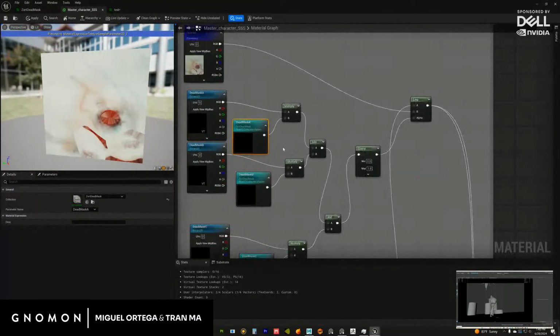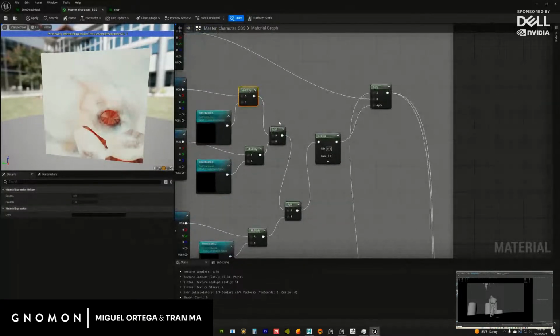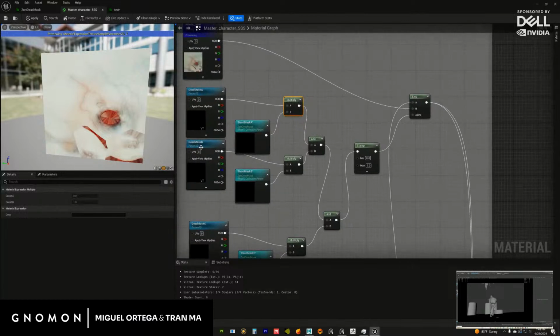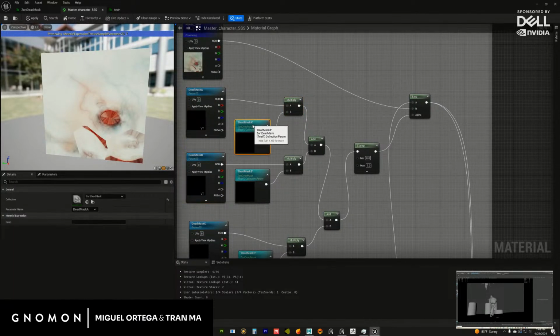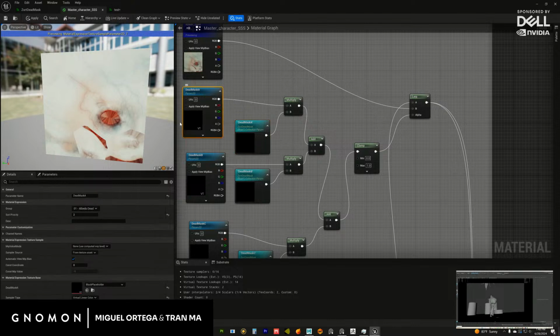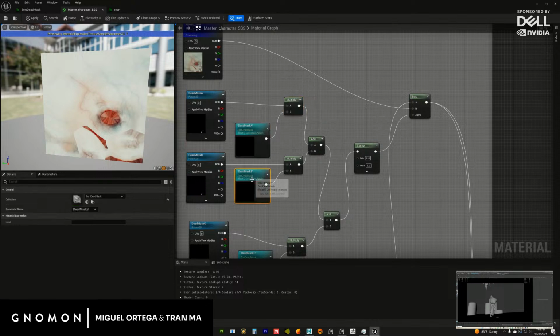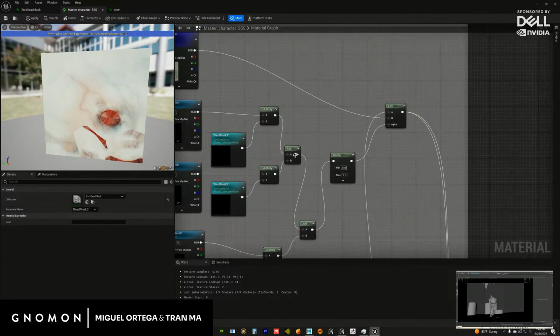They become active when I throw it in the sequencer. But this is just how we set it up. And then what I do here, right? So this starts at 0. When this hits value 1, this mask, which is not loaded in right now, but it's the one you saw me paint in Substance Painter, it will turn on. But at 0, as a starting point, they don't turn on.